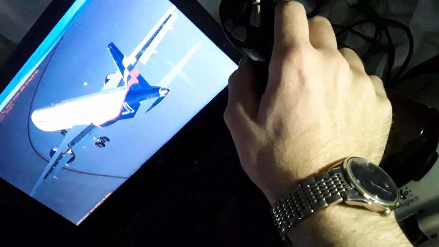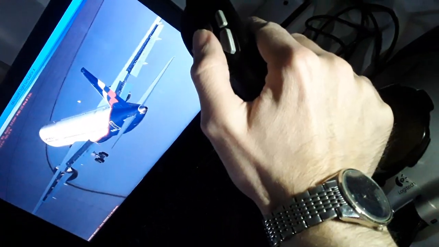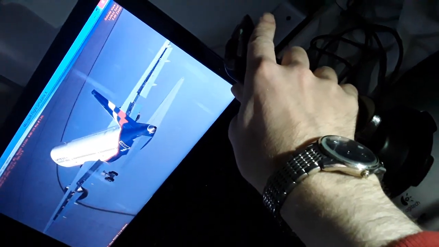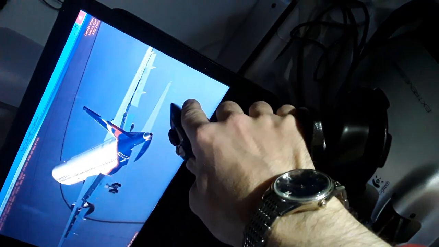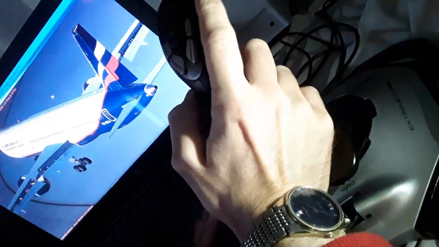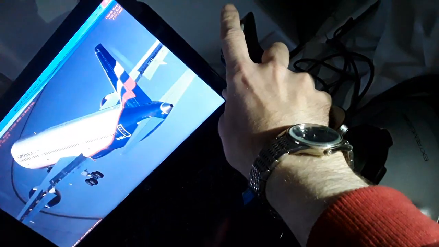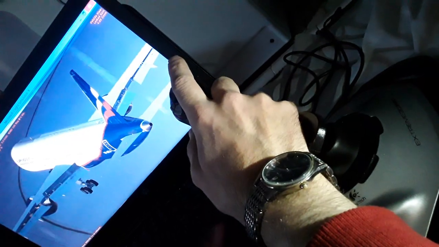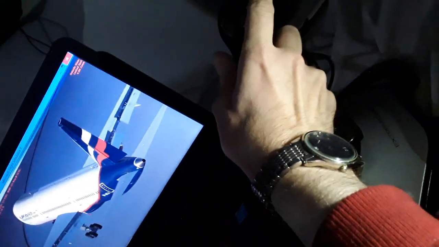So maybe I will show you on the outside view a little bit over here. So we climb and we descend, make turns to the left and make turns to the right.